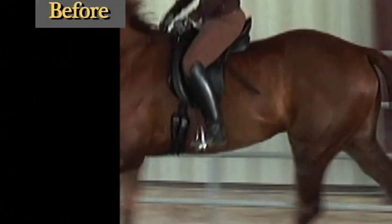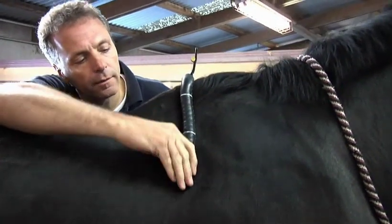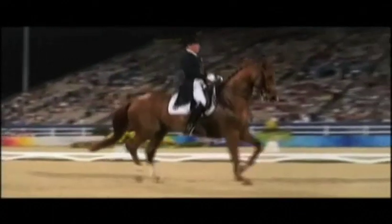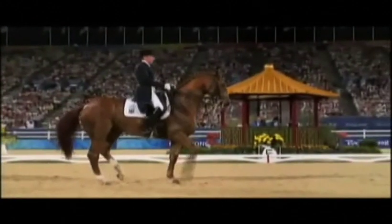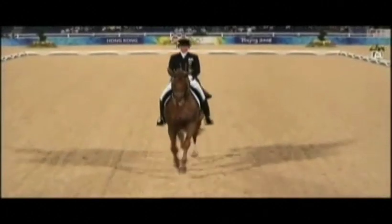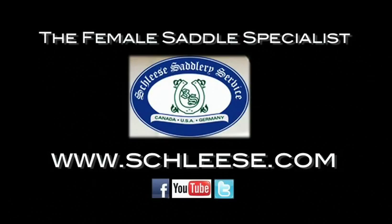One of the most important points is that these saddles fit the shoulders really well. All human beings are uneven, and horses are also uneven in the shoulders. Jochen Schlese developed a system where he can make the saddle trees in front of the shoulders a little bit uneven so that both shoulders have freedom. I can see with my horses that they are much more able to raise their front legs because they feel well with the new saddle. They are much more one piece — not separate at the wither, the back, the haunches — it's one piece, because there's no saddle hanging in the middle and the horse can work fluently. Riding shouldn't hurt. Ride pain-free for you, for your horse.